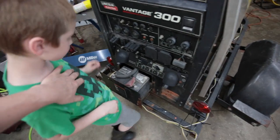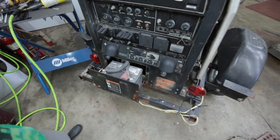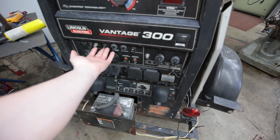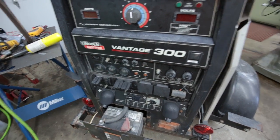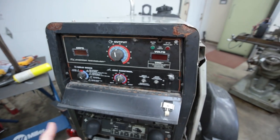We pulled the battery out of it down there. I pulled it because the battery was dead when I got it — or actually it wasn't quite dead, but I didn't realize it will not run unless you have the start/stop switch in the on position. I had about two or three seconds of spinning time on the engine and it was done.